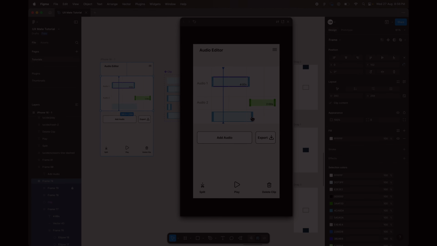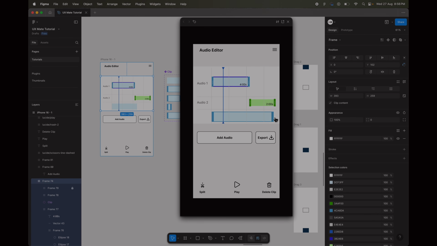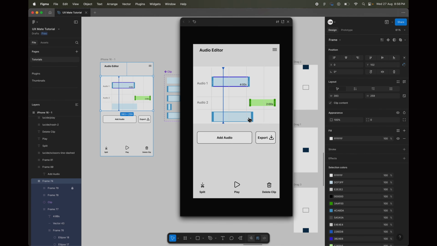Hey, what's up, guys? Are you also confused with the drag and drop interactions in Figma, or don't know how exactly these interactions work? Then you have hit the correct video. Today, we're going to break it down into a simple and easy approach where you will understand how exactly drag and drop works in Figma, and then you will be able to create any sort of complex drag and drop interactions in Figma and make your prototypes look awesome and more realistic.